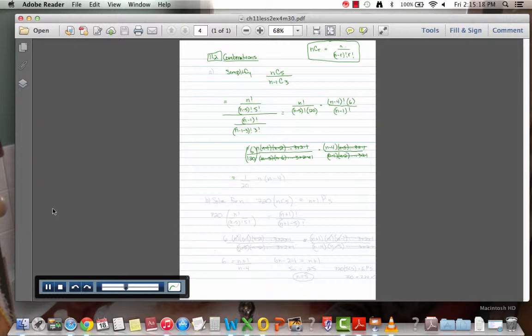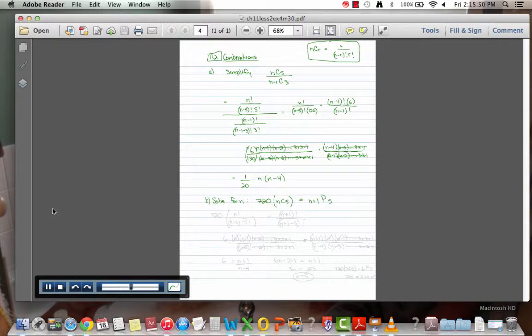You can cross them out. Everything from n minus 5 down is common from the top and the bottom. And so you're left with that. And so what do we have now? We've got 6 over 120, which is the same thing as 1 over 20, times n minus 4, a much simpler expression than what we had at the top, but equivalent, and we'd be able to use it in further parts of whatever that question was about.